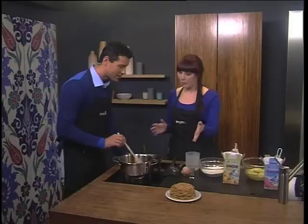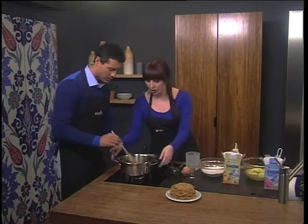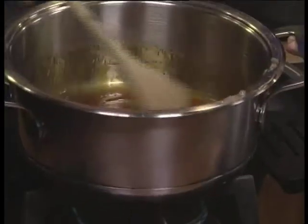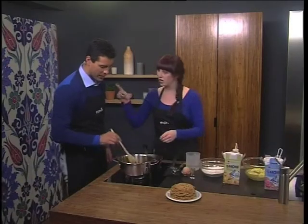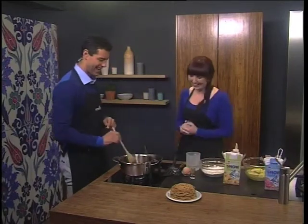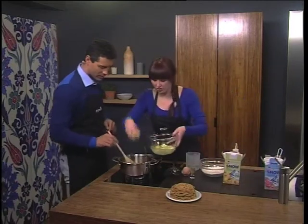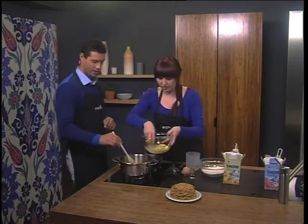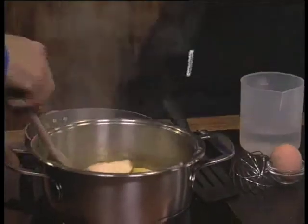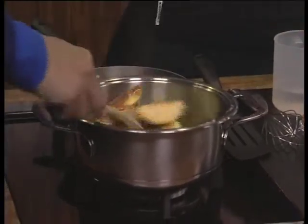So it's a basic pancake batter that we're going to make. But before I do that, we've got some caramel going on the stove here. That's just some caster sugar that I started melting with a little bit of water. Water is not an ingredient. I cheated. So that's caramelizing there. And I've got some apples that we're just going to toss into the caramel. You're just going to stir that and make sure they're all nice and coated. Careful when you work with caramel as well. It's very sticky. You do not want to get this on your hands. It's super hot.